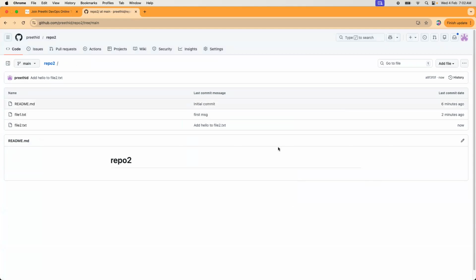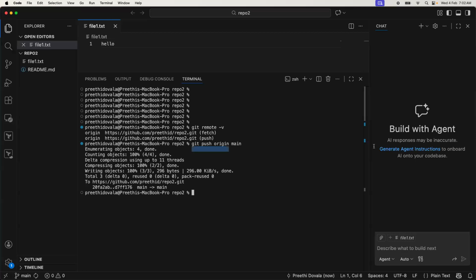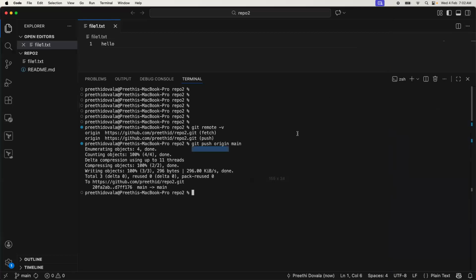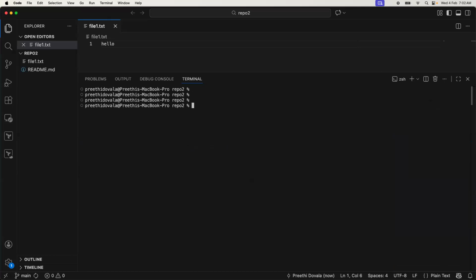So today some people have made changes, multiple people might be moving their changes here. Let's suppose I cloned it yesterday, but by now so many people might have pushed their changes. What if I want to get those updates here? Means I want to keep my local repository updated with the changes on remote. How to do that? What should we do?